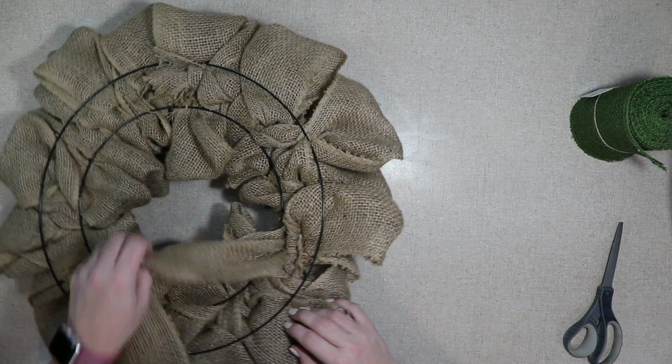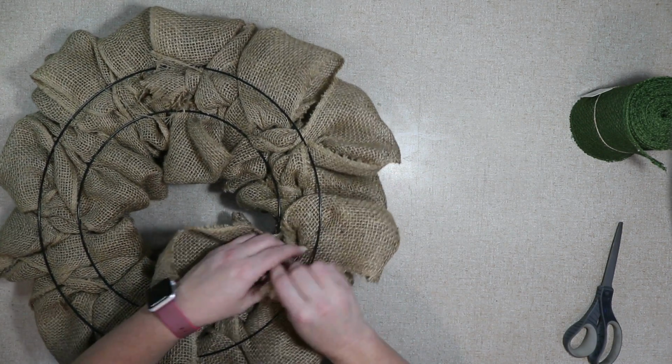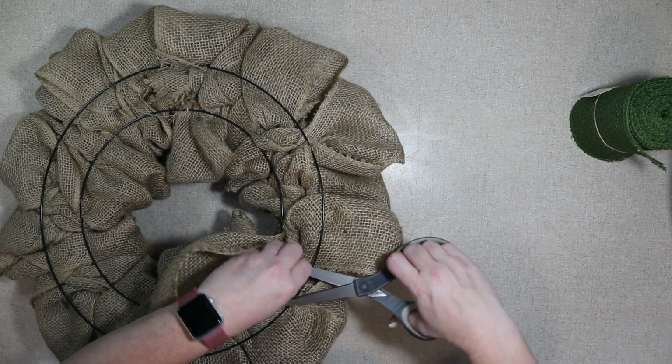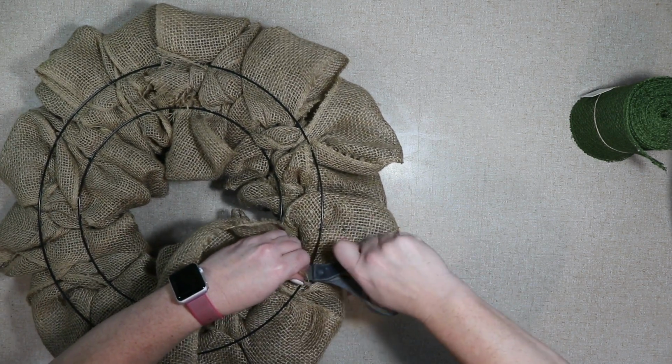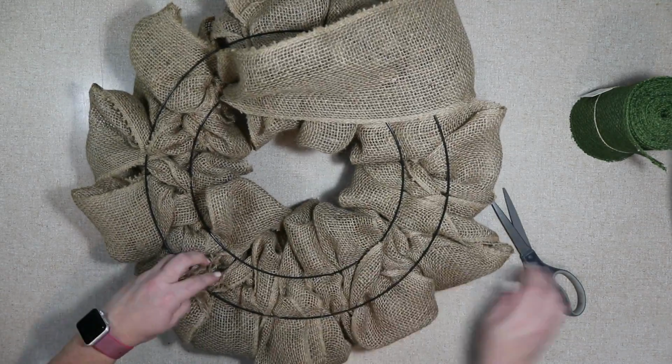So that's what it looks like when it's done. And I still have about half a roll of burlap left. So this took 1.5 rolls of burlap. So it wasn't a lot, which is nice. So I'm just going to trim everything away before I attach my last piece of burlap to the frame.